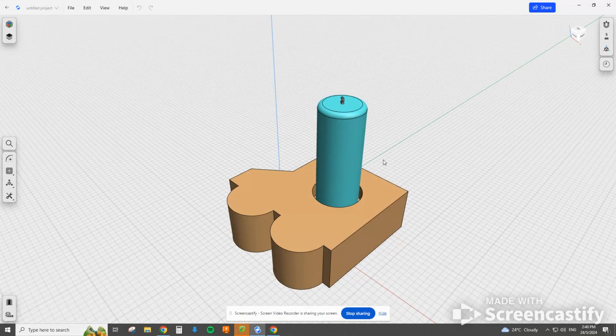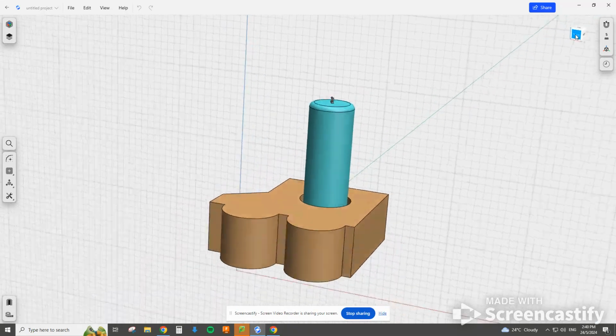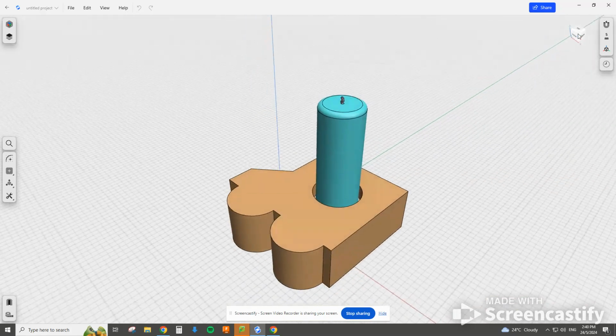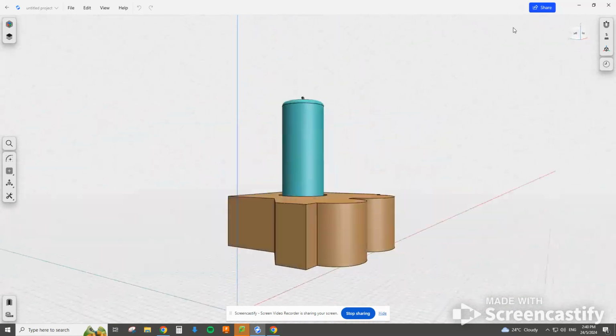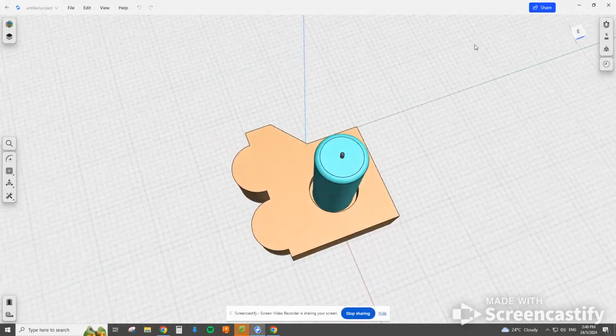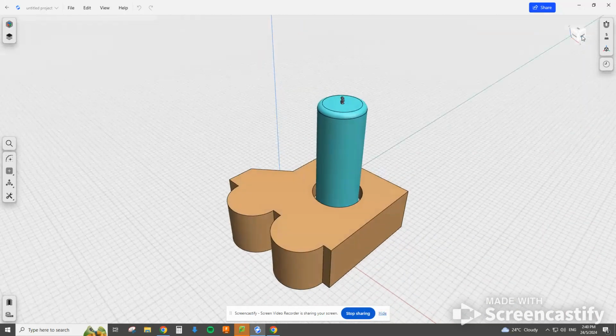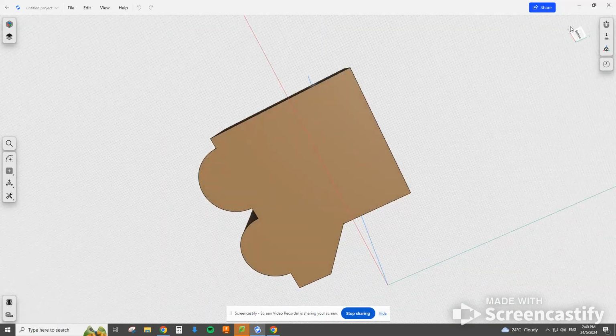To move around within Shapr, you need to use this view cube. If you click on any face, it will take you to look at that face. And then if you double click, it will always take you home. If you click and hold it, you're able to see the object from a variety of angles, from any angle you like. But it's worth remembering that just by simply double clicking, that'll always take you back home. So if you feel lost, click that and back home you go.